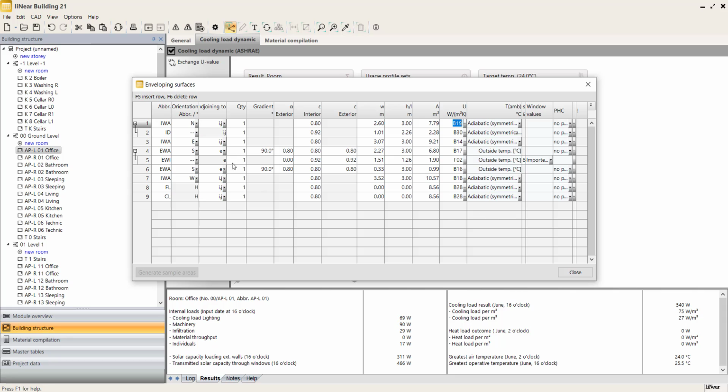And if there was a slanted wall, it will be shown in here, and the others are just quantity and geometrical values. And in here you see that the inside wall is adiabatic and the exterior wall is adjoining to the outside temperature.